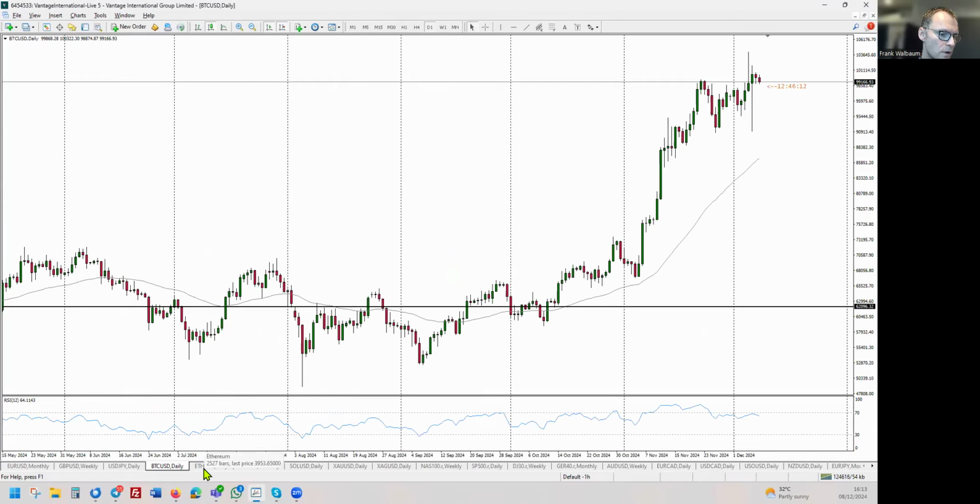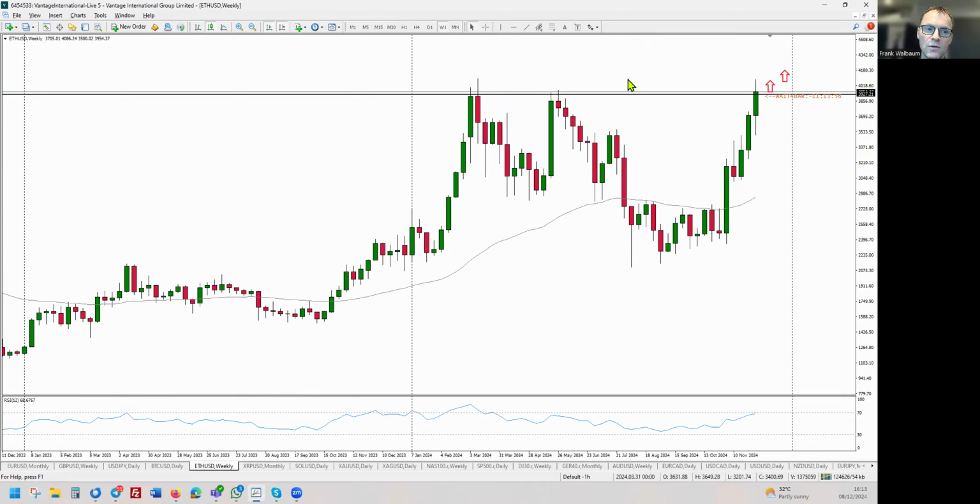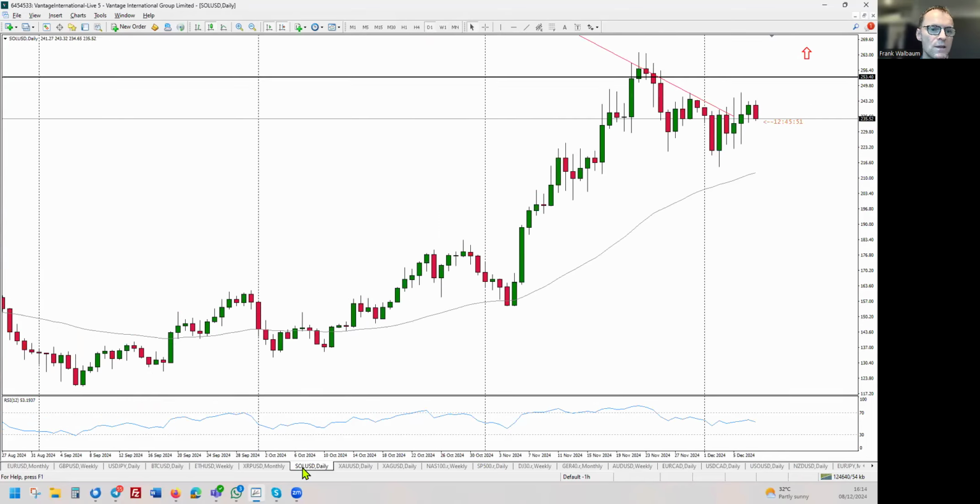Looking at Ripple, we talked about this. Ether looking positive, with a slight correction along the way. If the market breaks the high point, yeah, the rocket might start to fly. That looks quite cool. As we examined also last week, either the market goes straight to the upside, or, like quite often, the market corrects slightly, and then we get another potential entry to the upside in this Ether market.